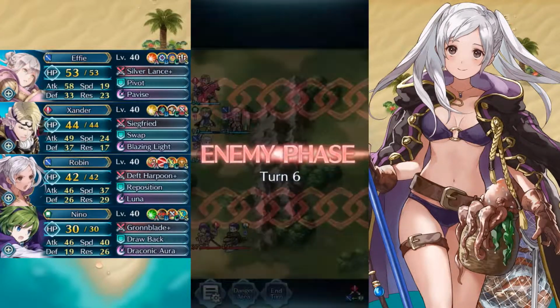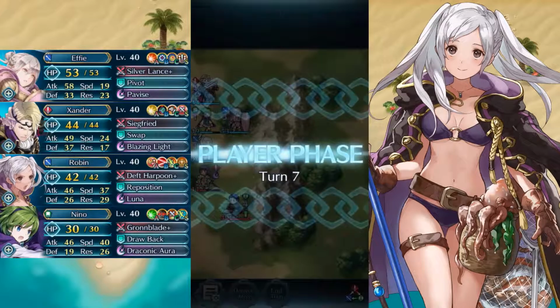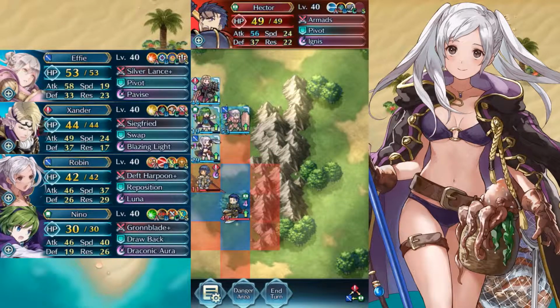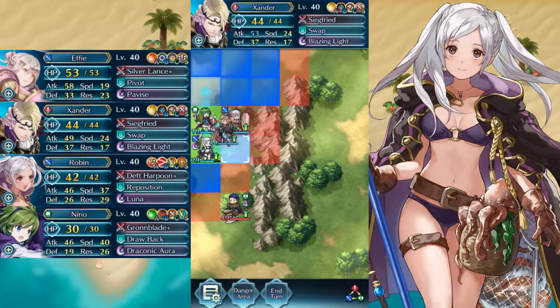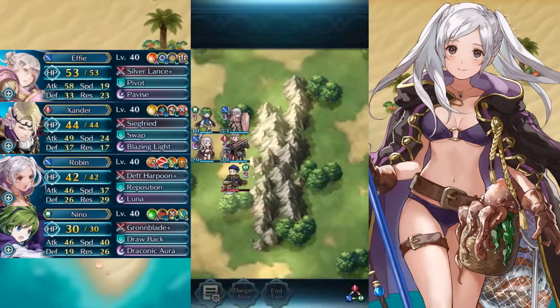So I let Female Robin tank this to see how well she can tank, and because she was at full HP, her speed was actually 39, so she didn't get doubled by Athena. If she wasn't at full HP, she would get doubled. Now I just let Xander tank Hector, and this battle is pretty much over.